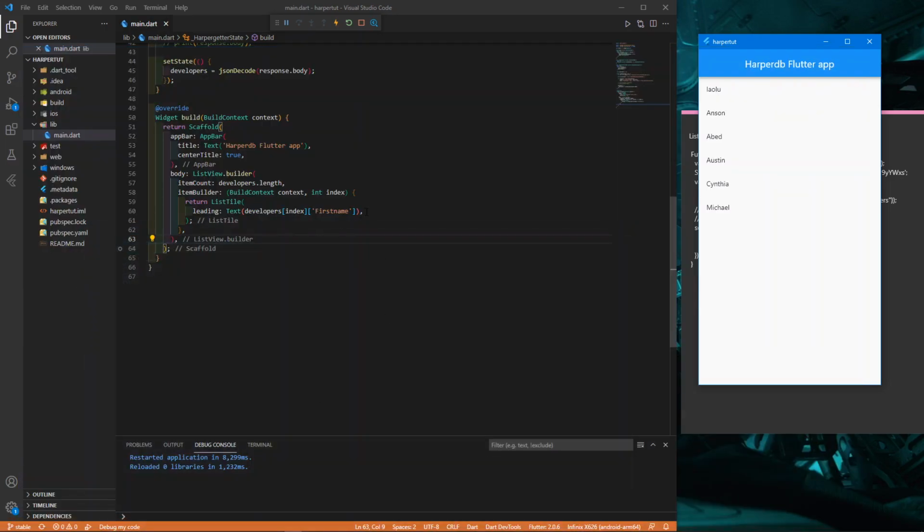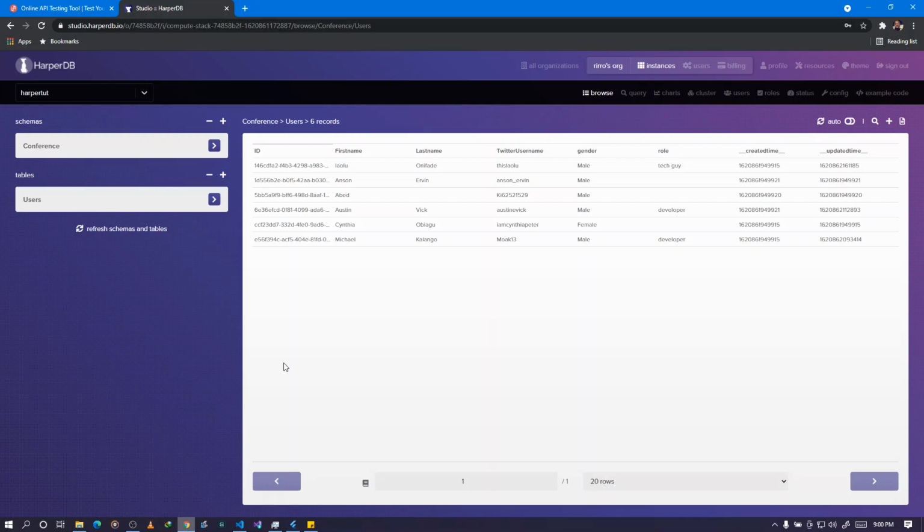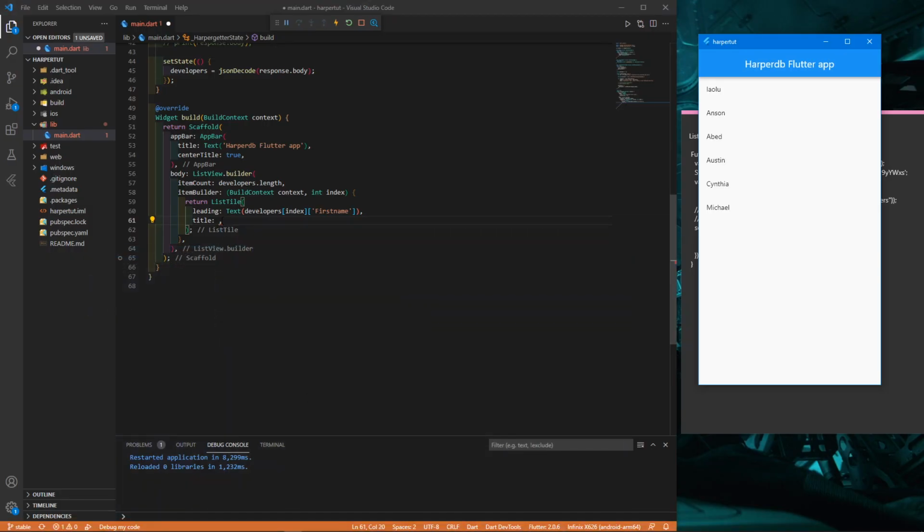So basically that's it. But then some of you might jump into errors like this. I'm going to show you, because this is a last name, but this place is left null for Abed. His last name is left null. And with Flutter, when you say something is going to be a string, it better be a string. It cannot be null.